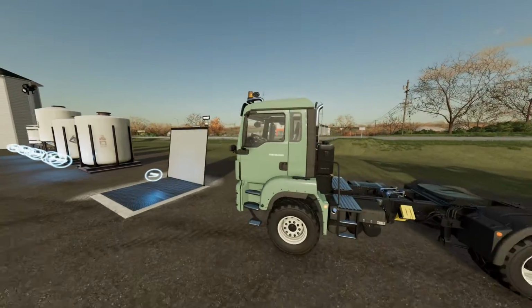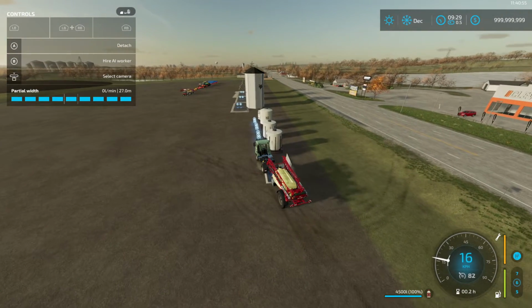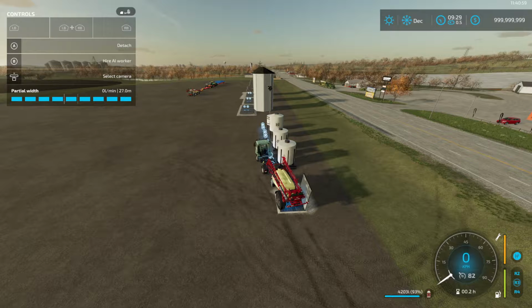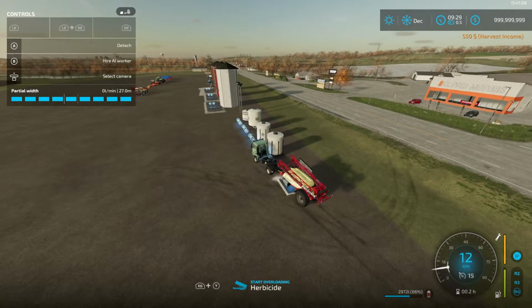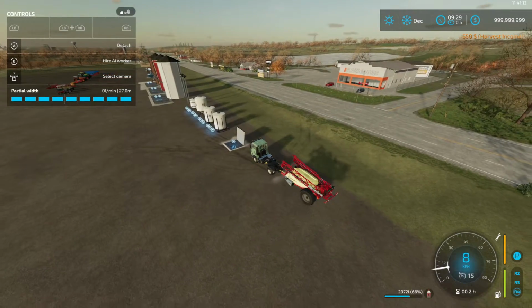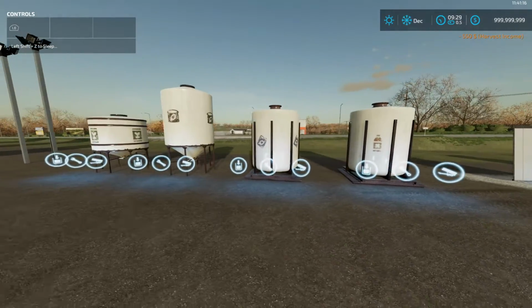So I'll give a little demonstration here. Got herbicide in here. So I will just pull it up and we'll unload the fertilizer or the herbicide. There's a nice quick demonstration. We'll stop it. That costs us $550 to dispose of it properly. So there we go. We'll move on to the next mod here.